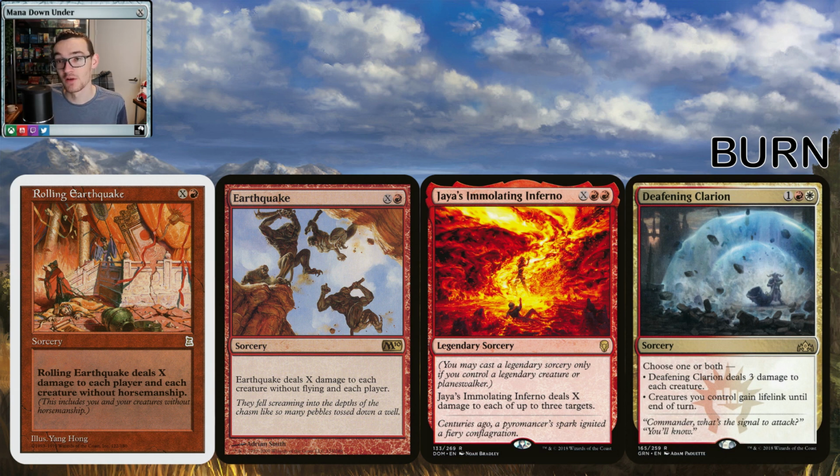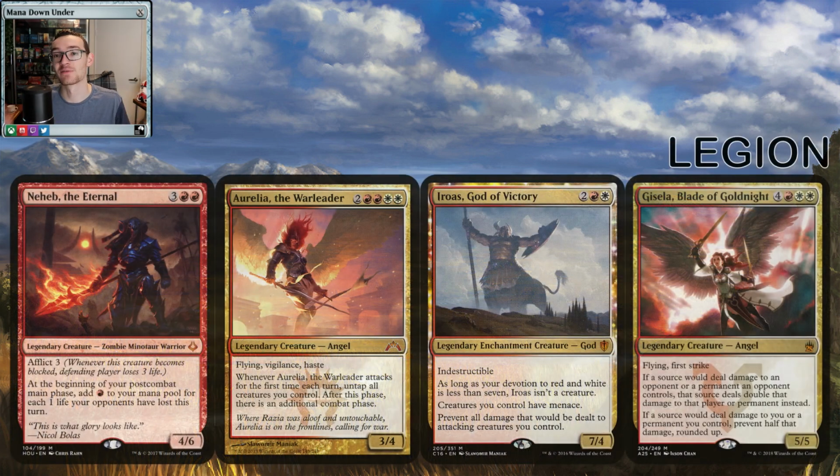Jaya's Immolating Inferno, again, versatility, good options. I love the new Deafening Clarion from Guilds of Ravnica, because you can deal 3 damage to most creatures, which should kill most things in Commander, and give your whole team lifelink. It just supports the game plan so well. Board wipe, lifelink, swing in. Great combo.